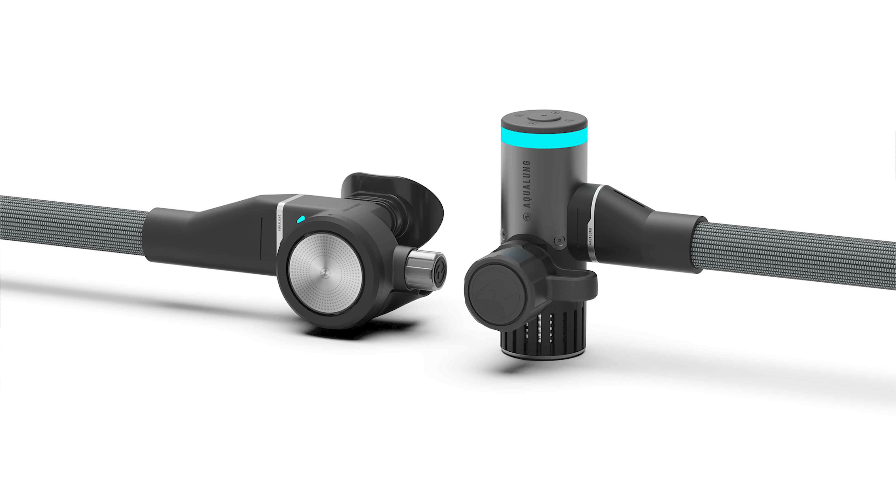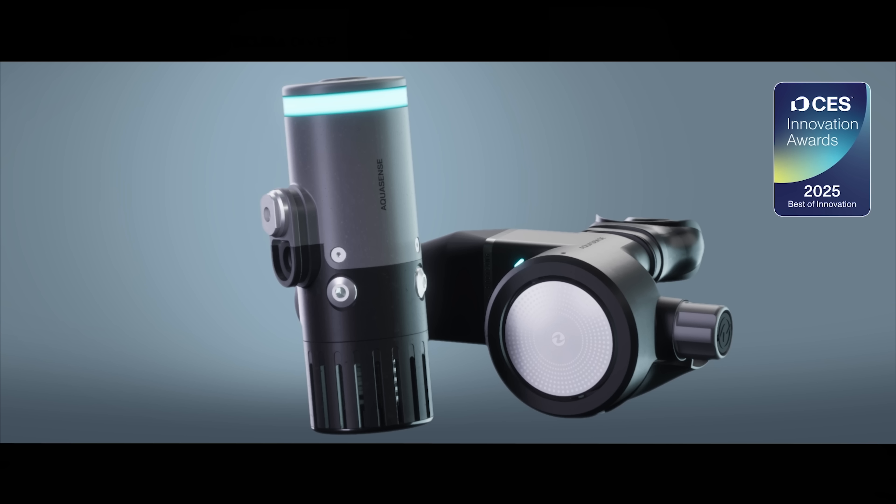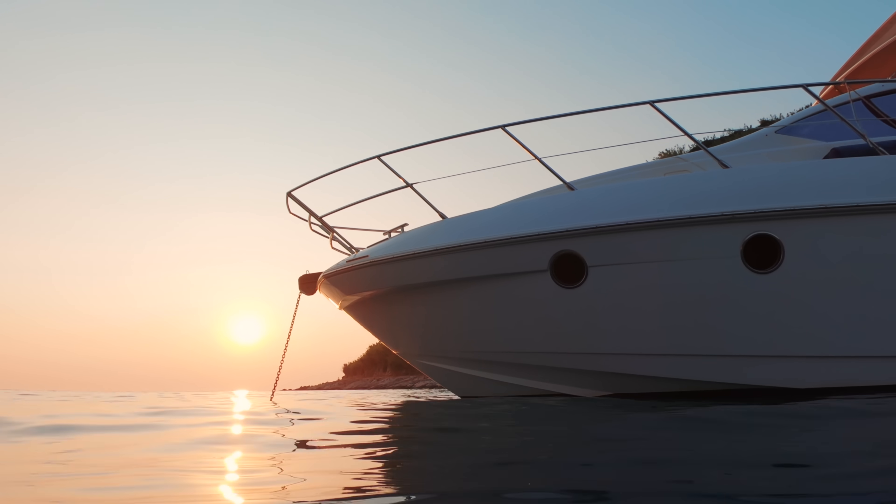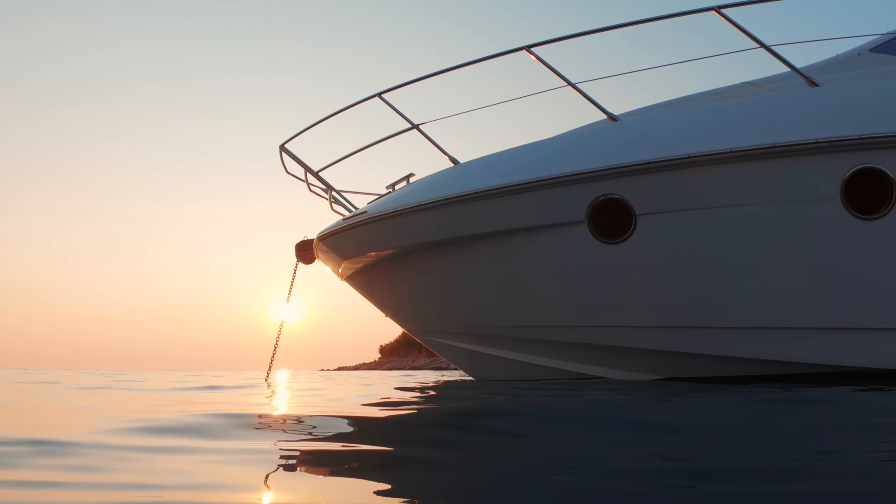You can see a glimpse of that port in this frame. On the first stage, I presume underneath a rubber cowl that you pull back, there's probably a traditional 3/8 fitting and a cable that attaches here — an electronics cable and then the air hose. This frame of the video suggests it will all talk to a boat on the surface, similar to other wireless systems we've seen over the years, where a transmitter-receiver is lowered into the water and plugged into a laptop on the boat for surface cover. They use the word sonar in the press release, so I presume it's similar to the Garmin sonar system for greater range.